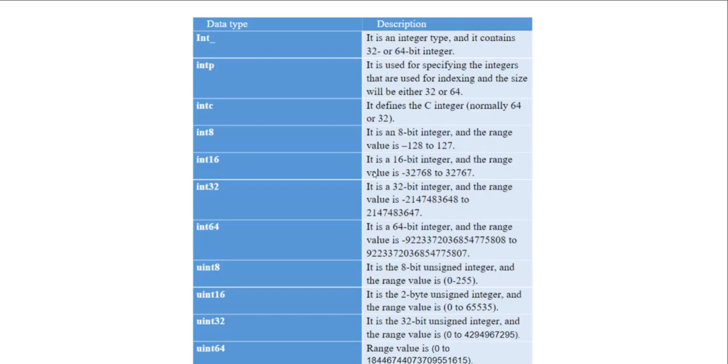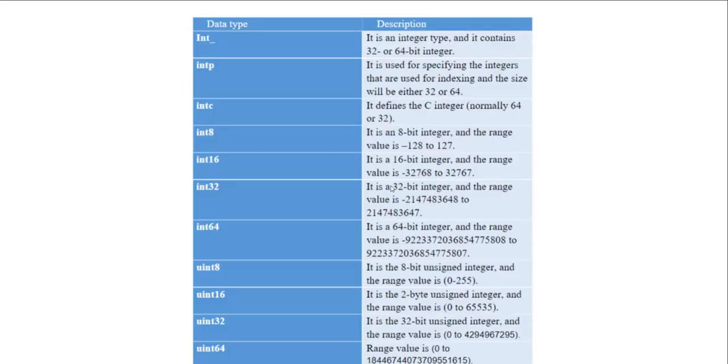So the 8, 16, 32 or 64 that follows the int can vary based on the processor in the CPU, or how much memory you would like to allocate for the data type. But if you are trying to execute some basic program, then I suggest using the smallest data type that can correctly store and represent your data. Smaller data types are usually faster because they use less space. So int8, 16, 32 and 64 are the bit integers, and the range of values is given in the table.